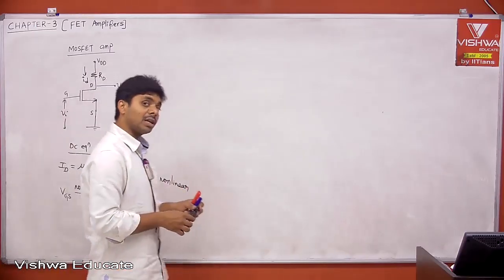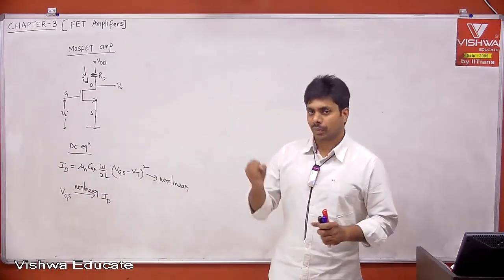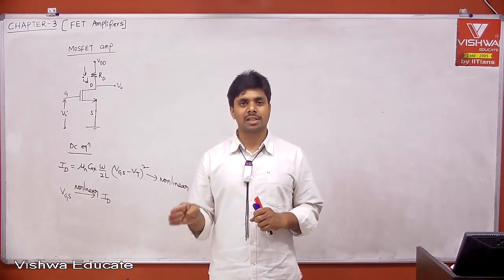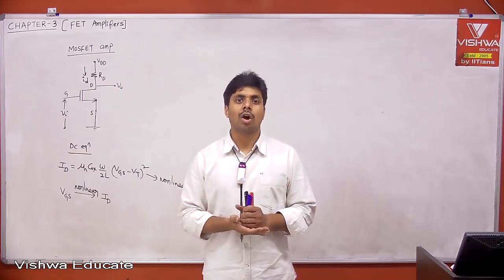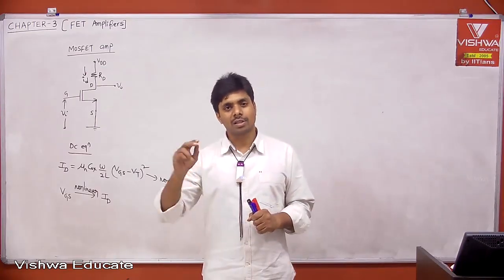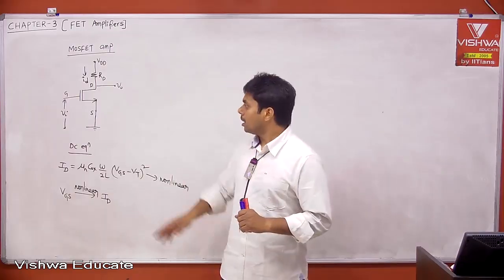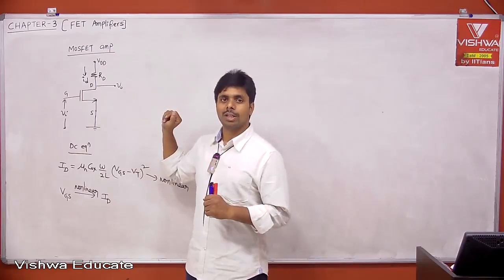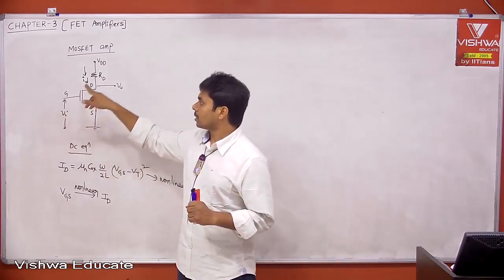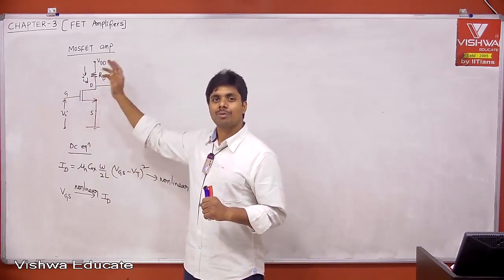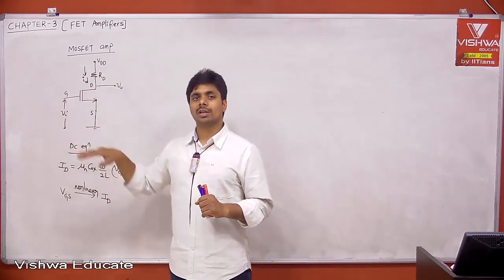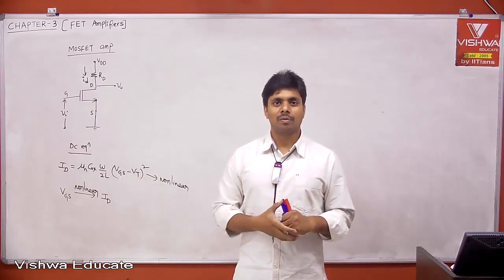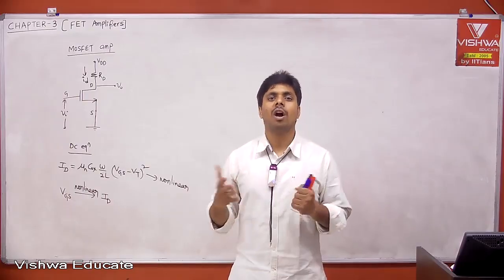I already told you the fundamentals at the start of the classes. BJT, JFET, MOSFET, PN junction diode: all semiconductor devices with PN junctions are non-linear with respect to voltage and current. Ultimately we want linearity between input voltage and output voltage. Since I am speaking about a voltage amplifier, the input voltage is indirectly converted into output current, but we know that is non-linear. Output current to output voltage is linear, but output voltage to input voltage is non-linear. Therefore, with respect to voltage amplification, they are non-linear. Whatever amplifiers we have studied till now are all non-linear amplifiers.